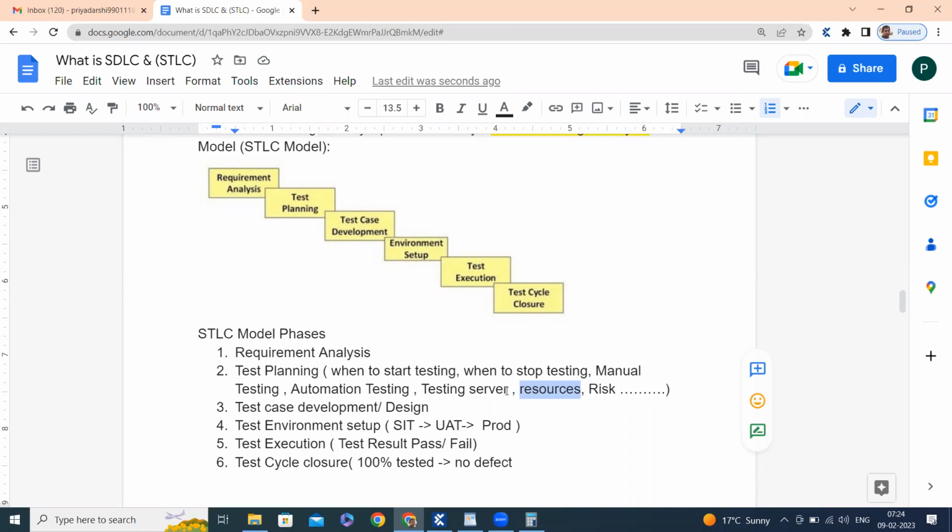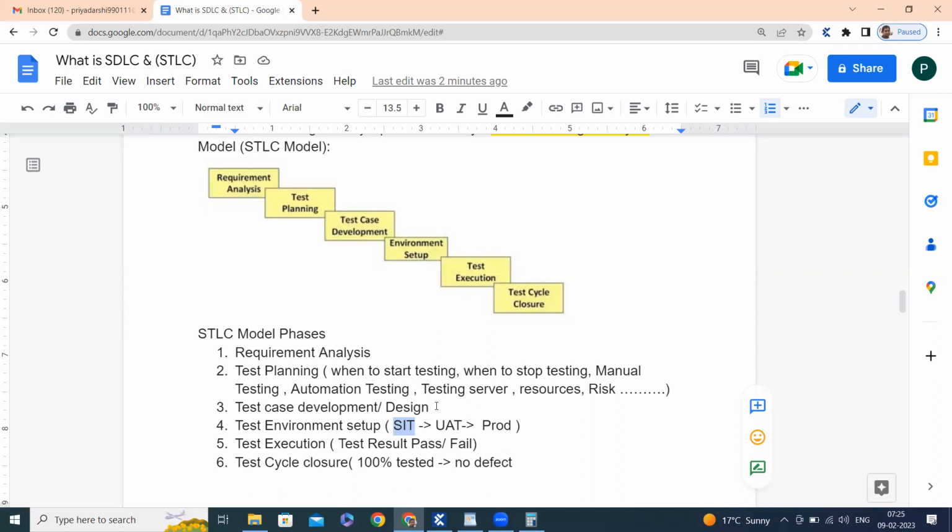So we have different servers. The servers we will be seeing are nothing but your environments. Your system integration test is the first environment, the first testing server for a tester. Once all the testing is completed, it will be moved to UAT. UAT is nothing but user acceptance test. It's another environment after system integration test. After UAT testing is done, your user acceptance testing is completed, it will go to production. Okay. So this is what a testing server means.